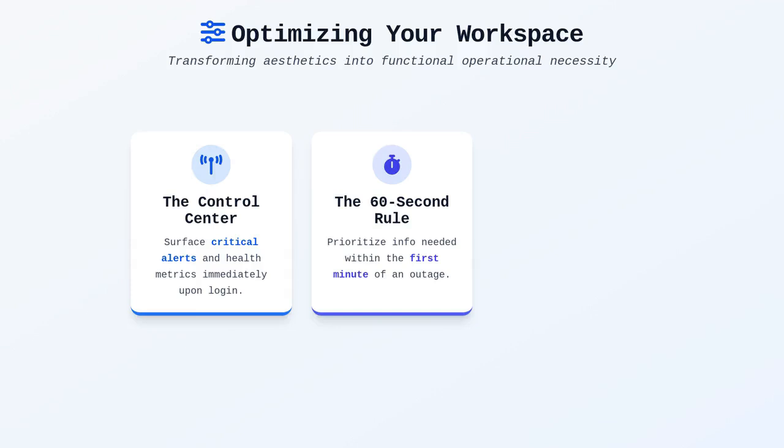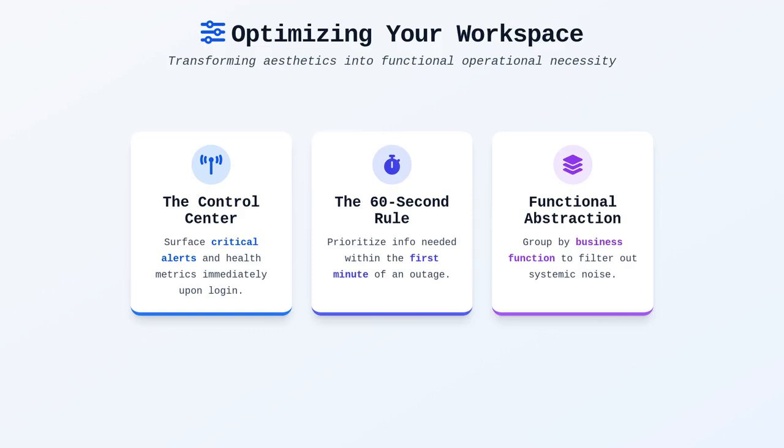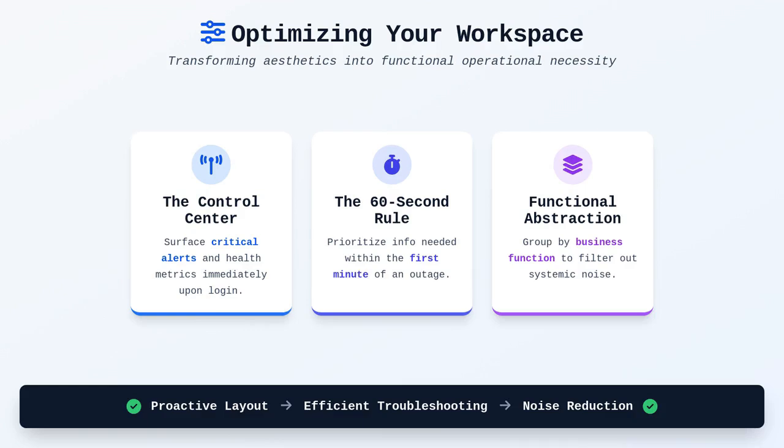If you are responsible for multiple microservices, group them by their life cycle or business function rather than their infrastructure type. This abstraction layer protects you from the noise that is inherently present in large-scale monitoring environments where thousands of signals are produced every minute. Taking the time to optimize your workspace layout demonstrates a proactive approach to system maintenance, ensuring that the platform works for you rather than against your objectives.